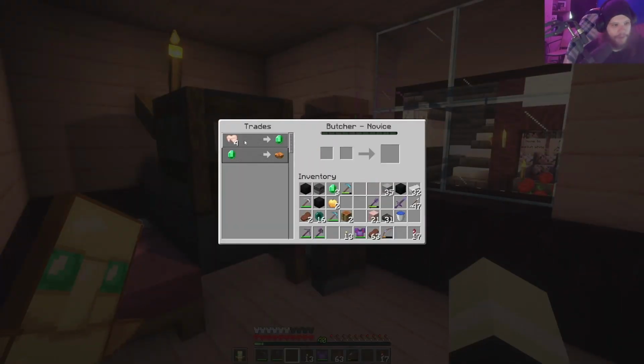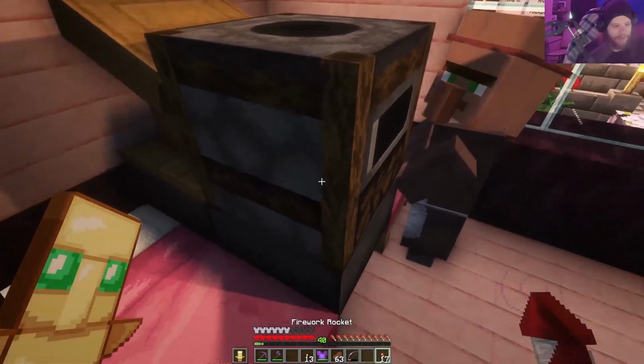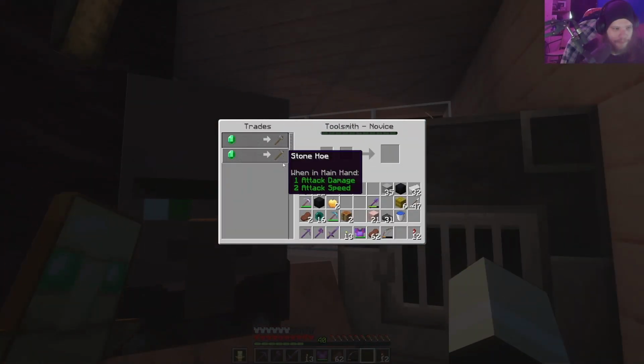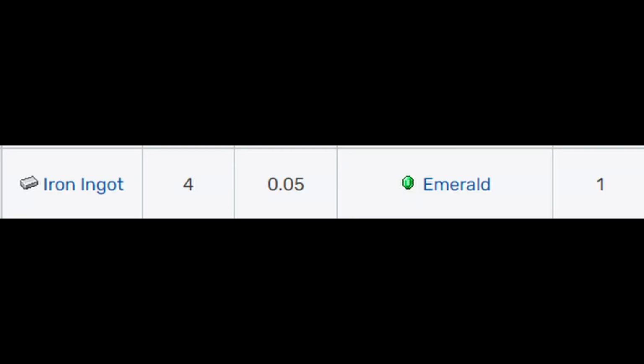Afterwards, I added a few new jobs to the island that I was missing, since for the most part, I was just getting enchantments from librarians. But I added a butcher, toolsmith, and armorer. I also can't believe that the toolsmith and armorer buy 4 iron for an emerald.